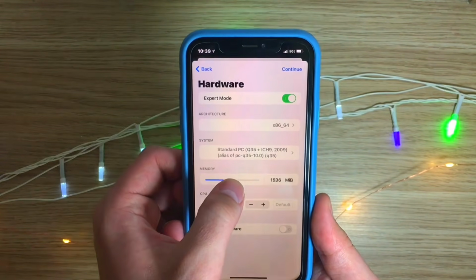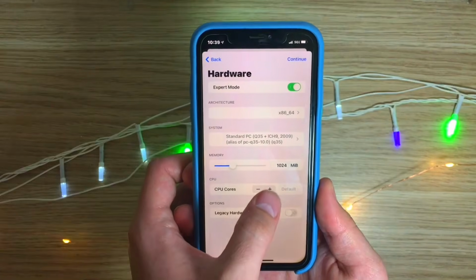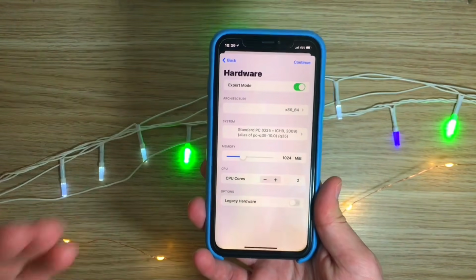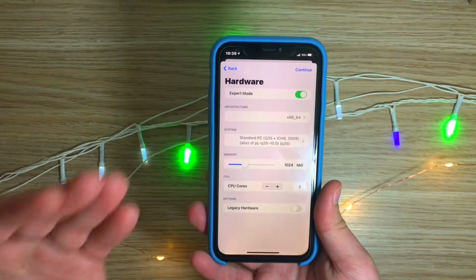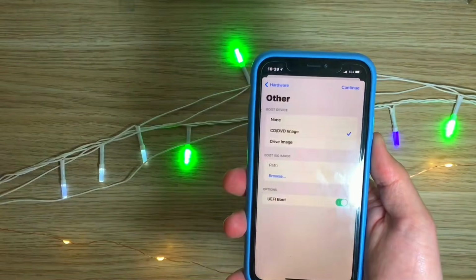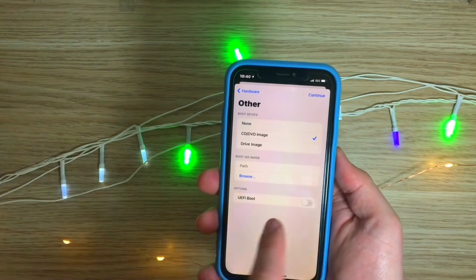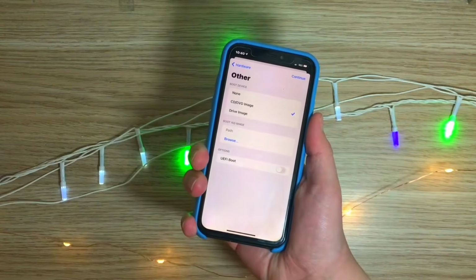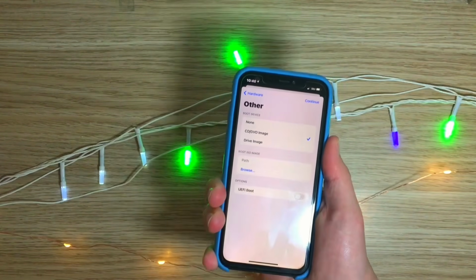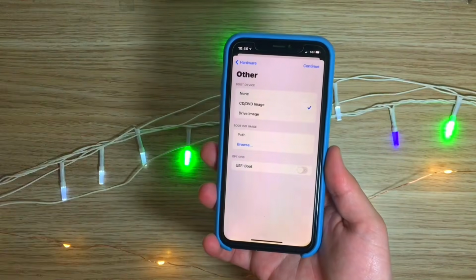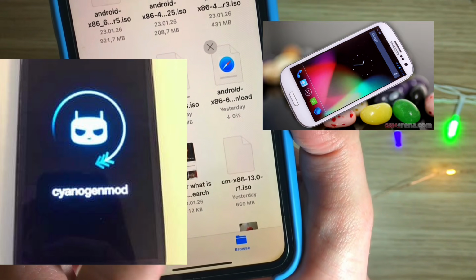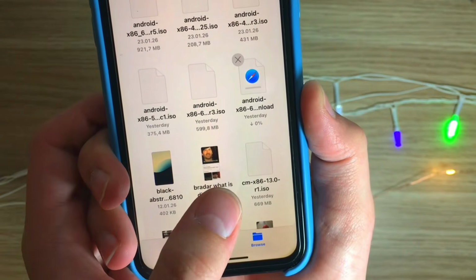I'm gonna give it about 1 GB of RAM, because why not? And let's give it 2 cores max. More than 2 cores actually breaks my installation, so let's continue. Also, we're going to need to disable UEFI boot because that will just not let us boot at all. You're going to need to download an ISO or boot image of Android that you want to install. I downloaded a lot of them. I even tried running CM or CyanogenMod, and if you remember what that is, welcome to the Unk Club.